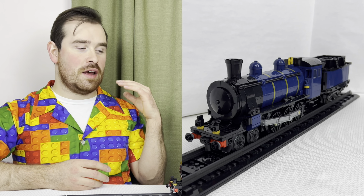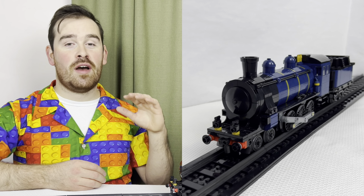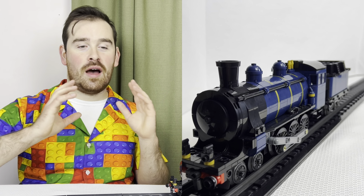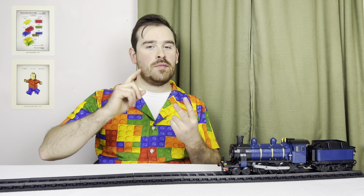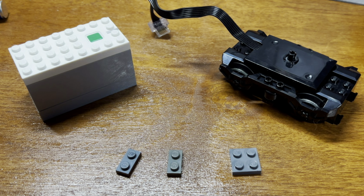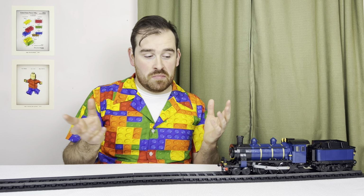The first option is the easier option, the more cost-effective option, the simpler option. Honestly, it's an option that's for LEGO train builders that are new to the train game, new to LEGO, or they don't have as many parts or they're not as equipped with LEGO yet. It's a simpler, quicker solution. You could try it out, modify it a bit more to make it look a little prettier than mine does.